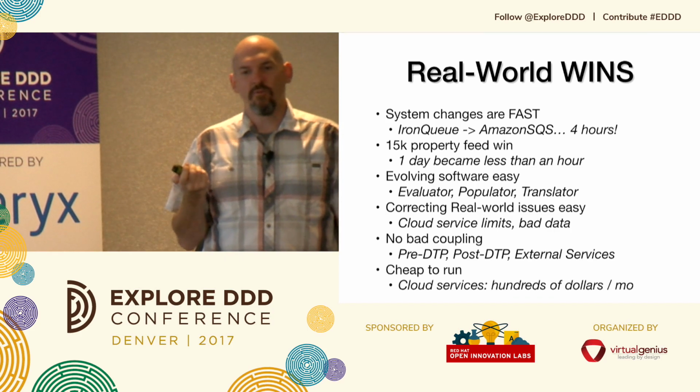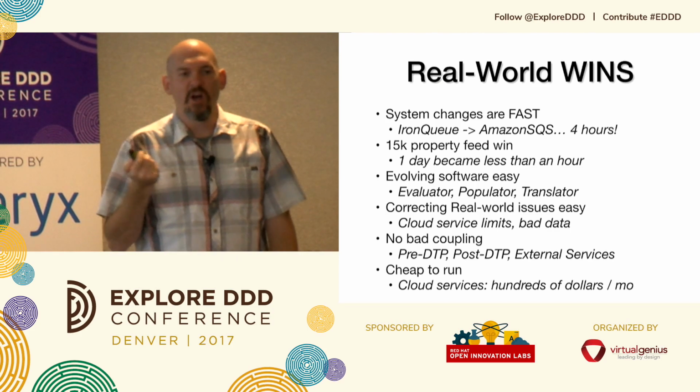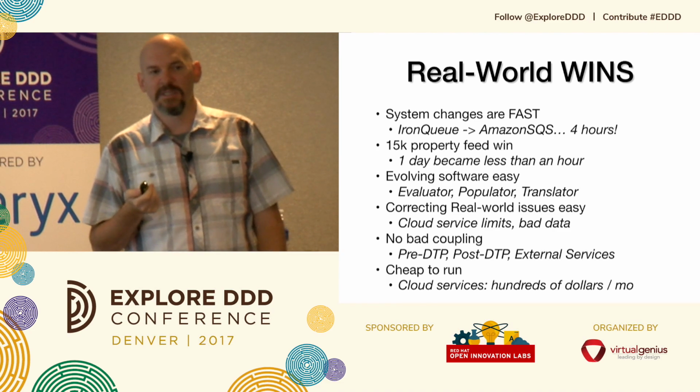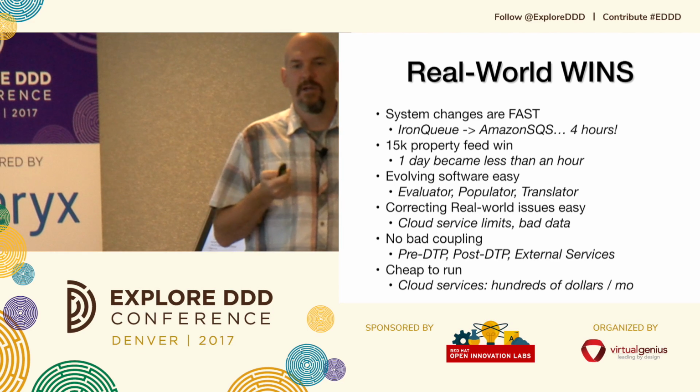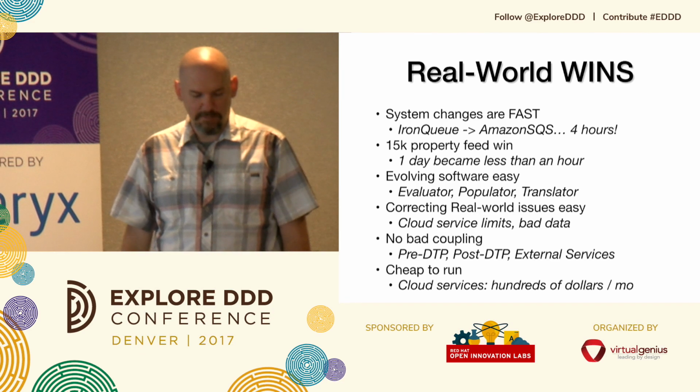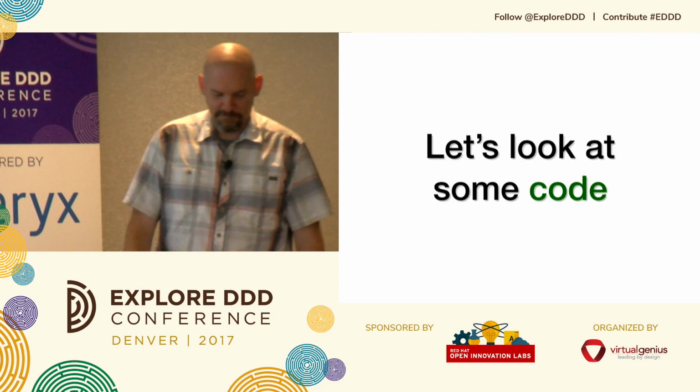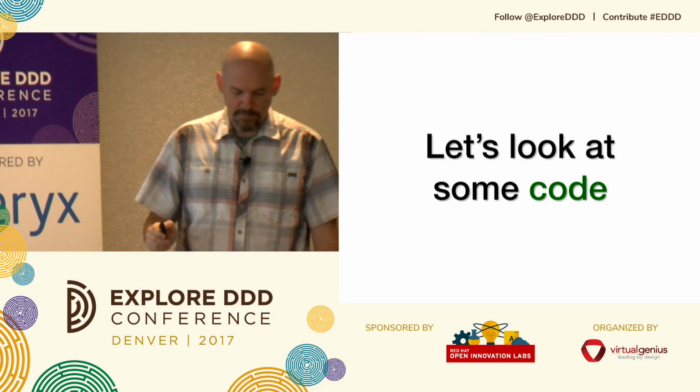And last, this is cheap to run. The costs for running these services are in the tens of dollars or hundreds of dollars a month. This was not thousands and tens and hundreds of thousands of dollars to run this DTP. Yes, a lot of big wins. So let's look at some code.